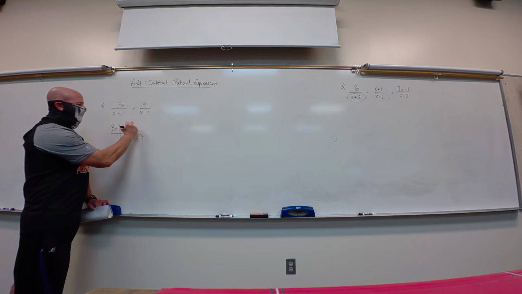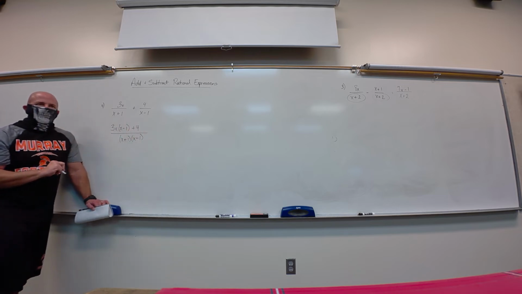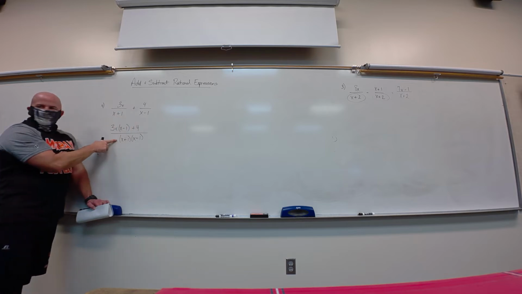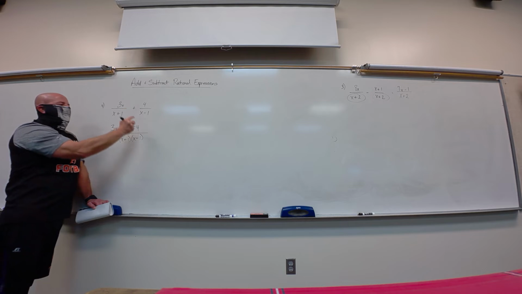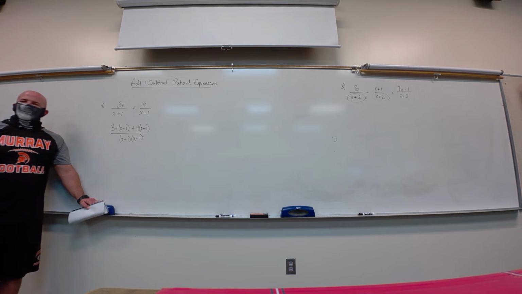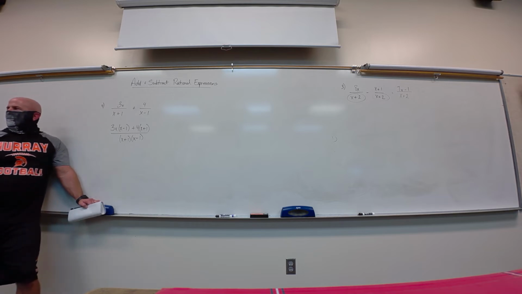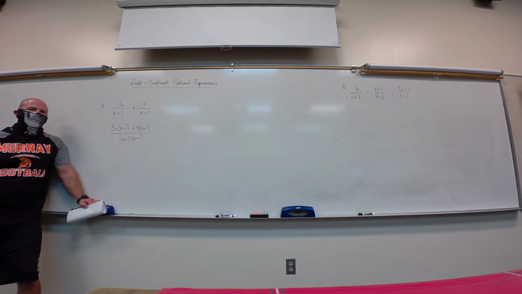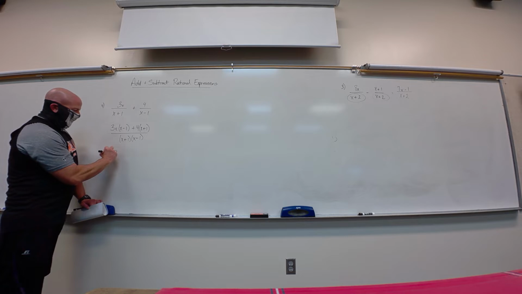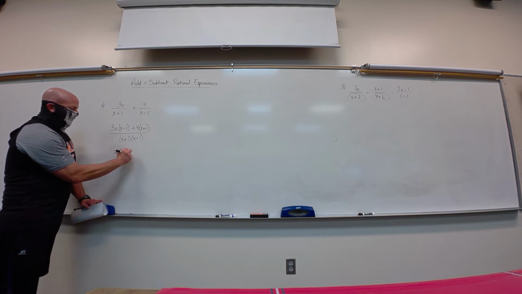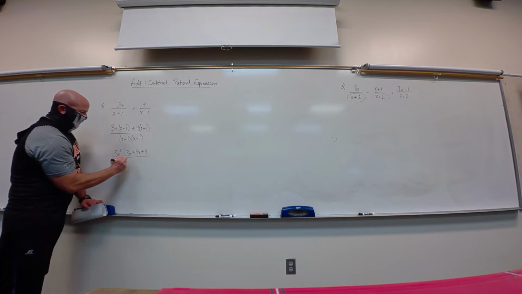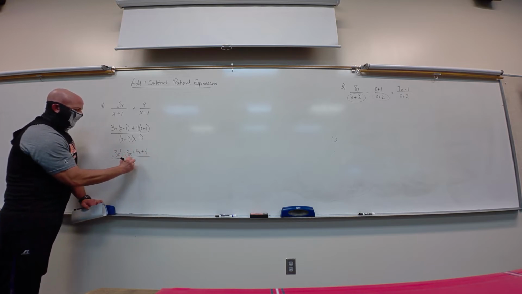Now I'll go to the other part, 4. And my focus is right here. I'm looking right at that denominator. What does this common have that that does not have? The x plus 1. There's my setup. Everything else now is just the grunt work of putting it all together, stuff that we've done many times before. So we're going to distribute the 3x, distribute the 4. So I'd have 3x squared minus 3x plus 4x plus 4 over x plus 1, x minus 1.